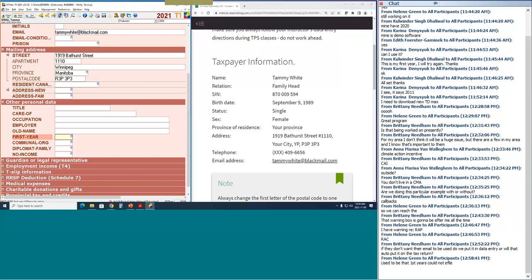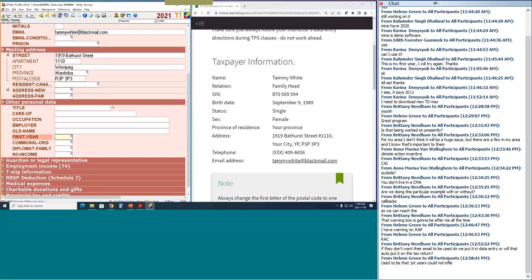Now, if you have a client who hasn't filed for a couple of years and you have some of the slips for now and you don't have slips for the other years, you can file with the ones you have. So file with a complete return. Make sure you have everything for that year. Once you file one year, now you can do ReproClient and you can access the old files, the old T4s.